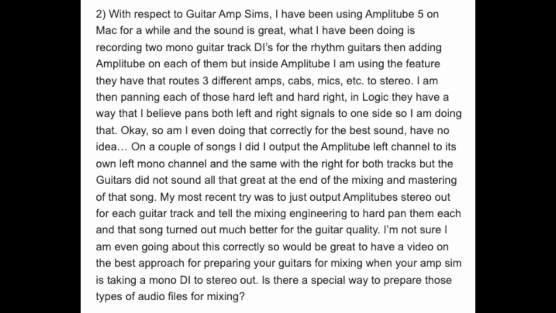And his second question has to do with amp sims. With respect to guitar amp sims, I have been using Amplitude 5 on my Mac for a while and the sound is great. What I've been doing is recording 2 mono guitar track DIs for the rhythm guitars, then adding Amplitude on each of them. But inside Amplitude, I'm using the feature where you can route 3 different amps, cabs, mics, etc. to stereo. I'm then panning each of those hard left and hard right. And in Logic, there's a way that I believe pans both left and right signals to one side, so I'm doing that.